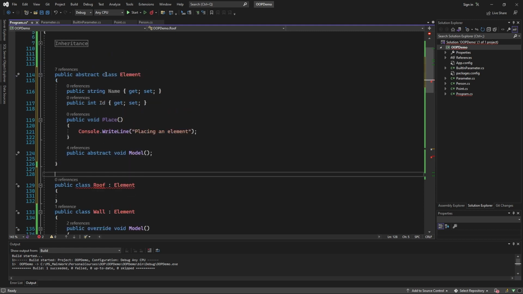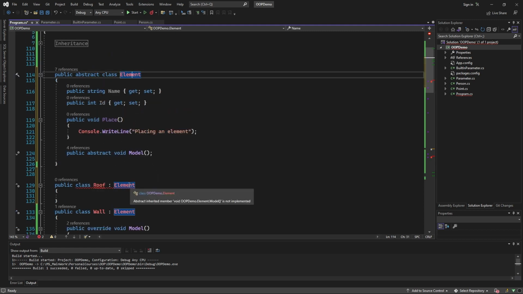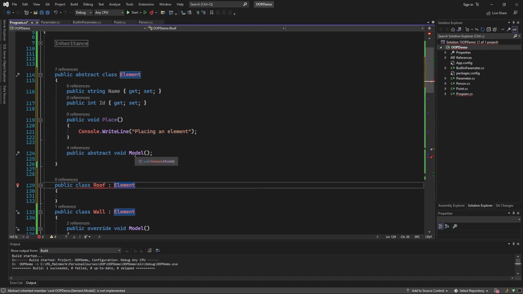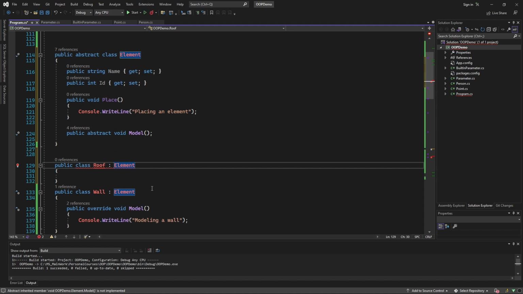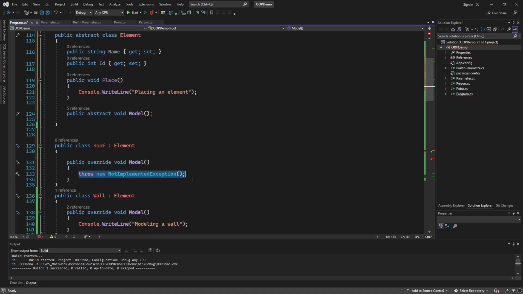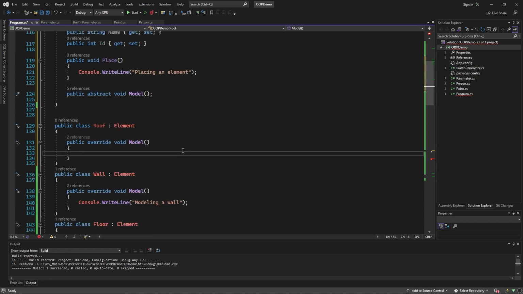That means that all classes that inherit from Element must implement the Model method, because it doesn't know how to model itself, because Element is too abstract. So with ReSharper, what you can do is press Alt and Enter and then choose implement missing members. And here we're going to define that logic.